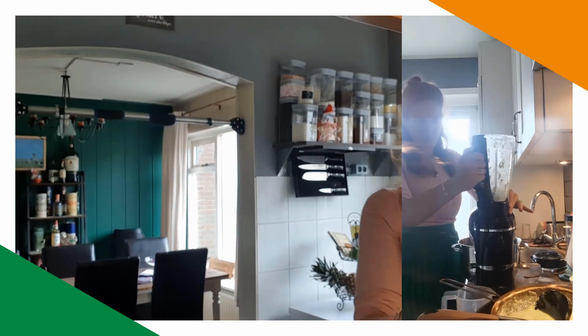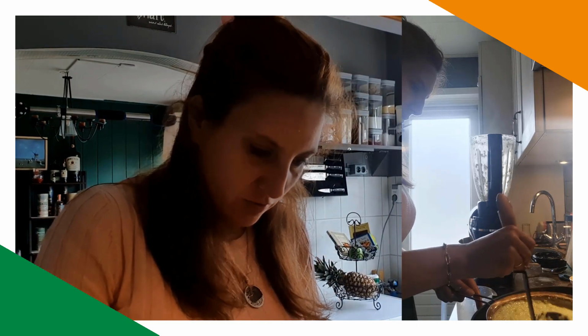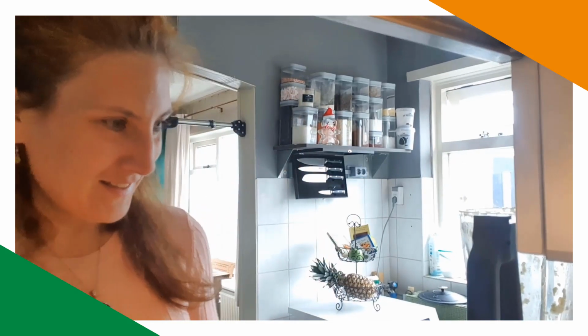No, this one has to face me, and then like that. Okay, I think I'm just going to finish this, and then, well, maybe. I think I'm going to sieve the whole thing. I'm going to finish this and then we'll taste it, because this is going to take forever, I think. When I'm done, I'll show you my end product and then we'll see what it tastes like. Okay, I think earlier I was too quick because I blended it for a long time and I think I'm okay. So the pulp is in the soup too.